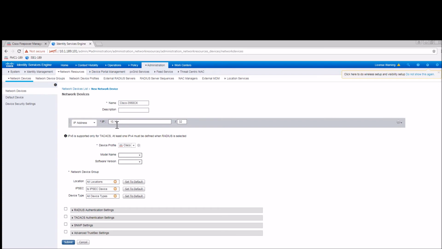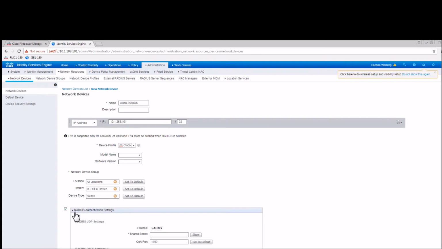So in my case, it's a 3560. We're going to give it an IP address, obviously, that the device is assigned. And then here we can select things like location. You can see there's some IPsec stuff as well as device type. And here we're going to select the switch itself. And then we're going to enable RADIUS.